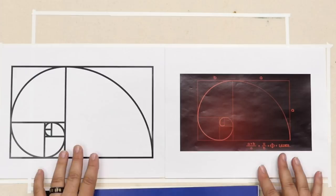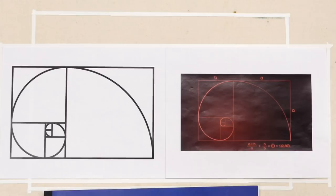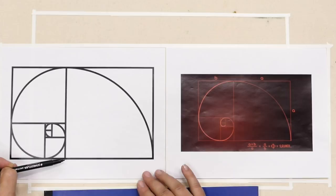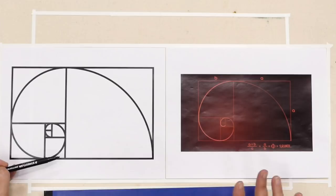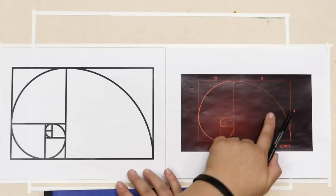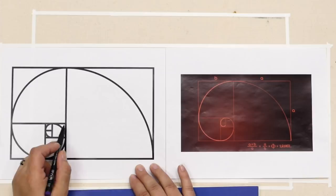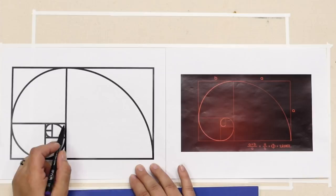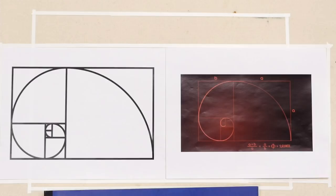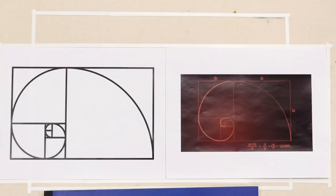When we talk about the golden ratio, this is the sequence: you're taking a rectangle and making a square within it, with a specific measurement ratio. You've got square A and then a little rectangle B. Then you break B into another square and another rectangle, and keep breaking those down into another square and rectangle — on and on in this pseudo-endless spiral of design.